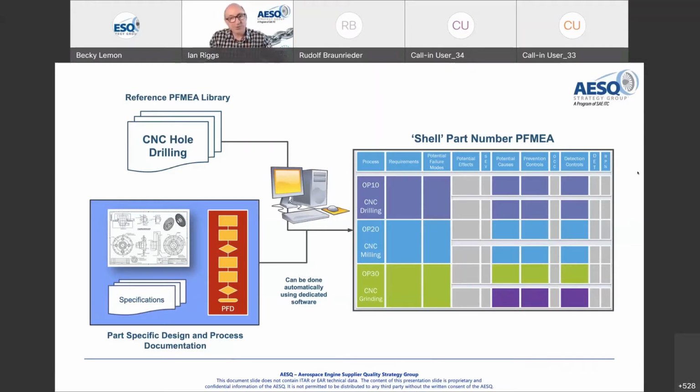The other extreme, if you had all your reference FMEAs in Excel, it would mean somebody having to work through and effectively copy and paste from the reference FMEAs into your shell FMEA. But if you've got the right software, you can create a really simple program that will do that automatically for you.